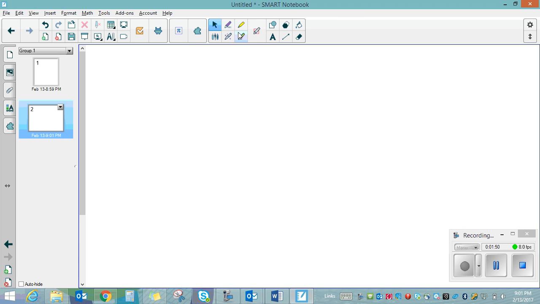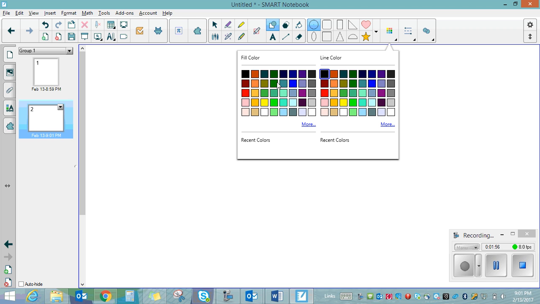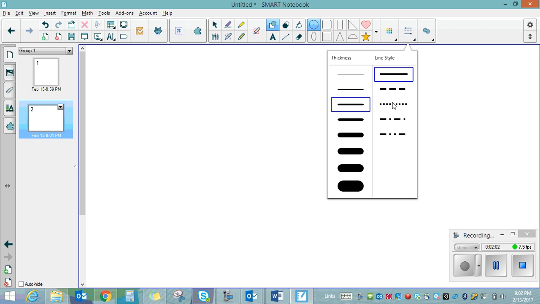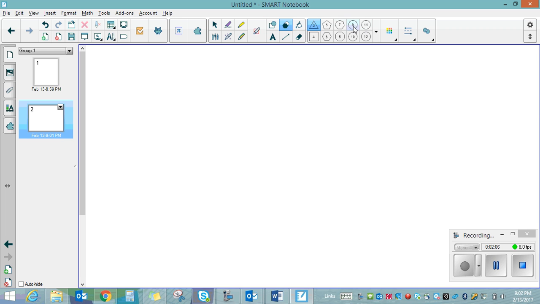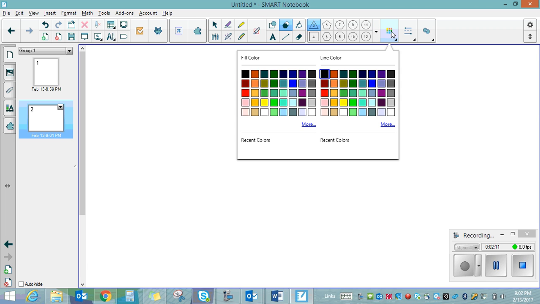Over here on the right-hand side is our pen tools, our shape tools that have already been created, where you can just select the color, filling that color in. Maybe you want to come back and fill later with our paint bucket. Maybe you want to create a bigger line size. Everything's available to you. We have our already created different sides of shapes that you want to put in there. Again, the paint buckets are over here as well, showing you the different pen tools that you have available to you.